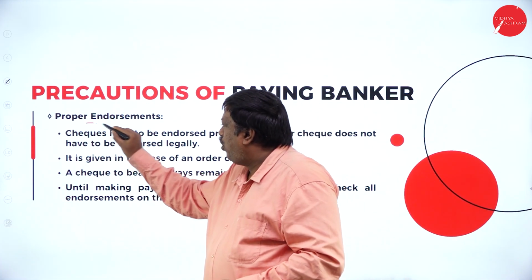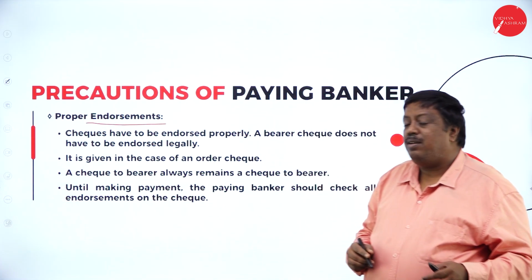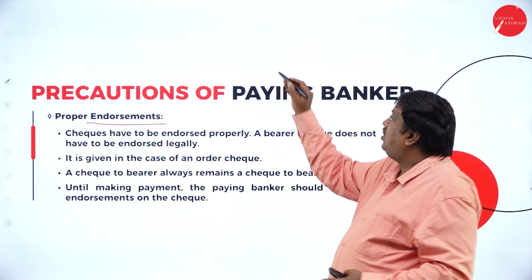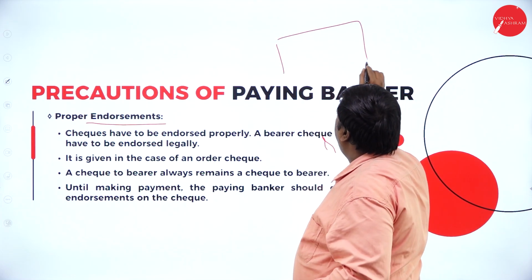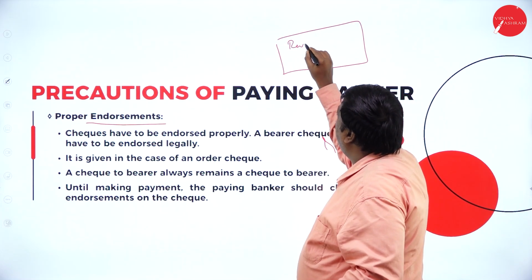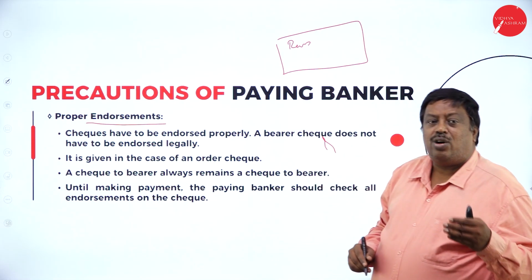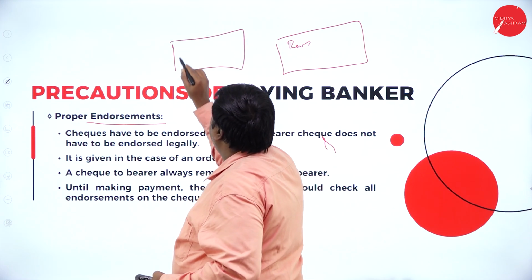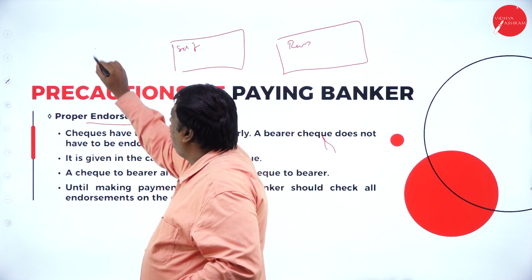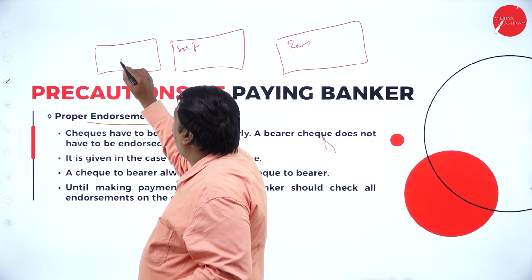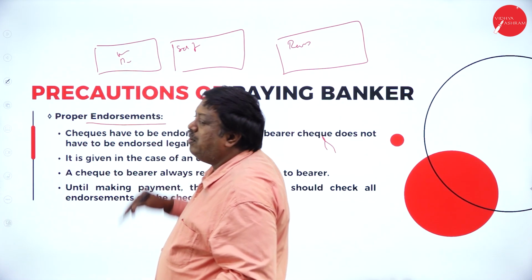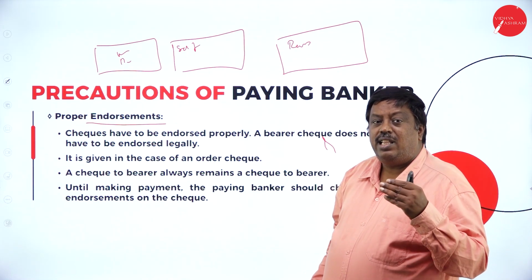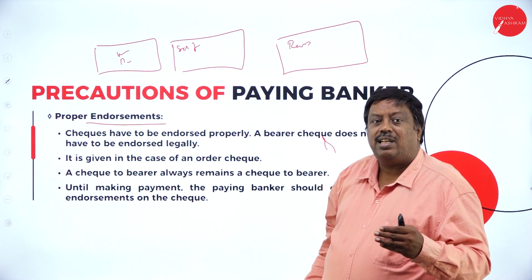Next, whether there is a proper endorsement of the check, made in a legal format or not, they have to check that. For example, the check as written clearly has to be paid to Ram. So whether the endorsement has been made properly or not, or sometimes they write it on the backside of the check itself. When the drawer of the check has signed and given it to a third party, the third party is going to present the check for collection in the bank, at the counter, where he is going to collect the amount.